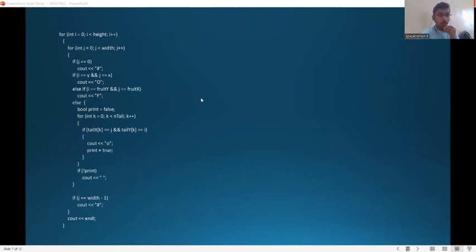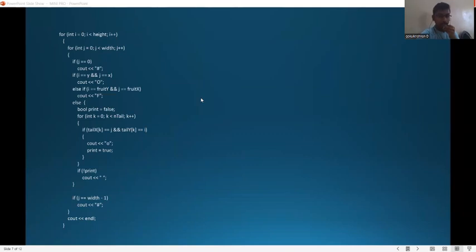Else, bool print is equal to false, and we are using another for loop, int k is equal to 0, k less than n tail, k plus plus. Inside the for loop we are using an if condition for the tail.